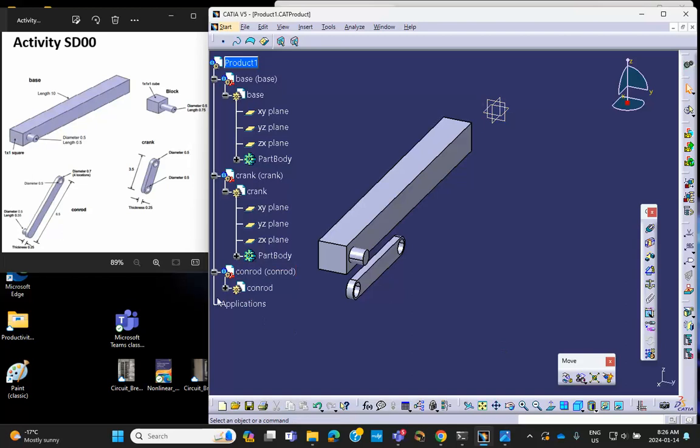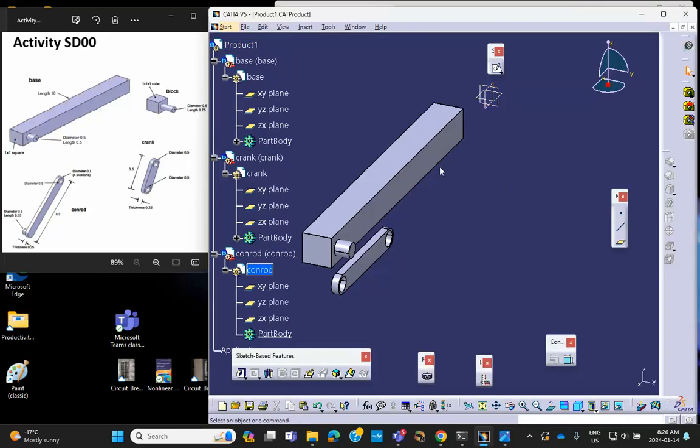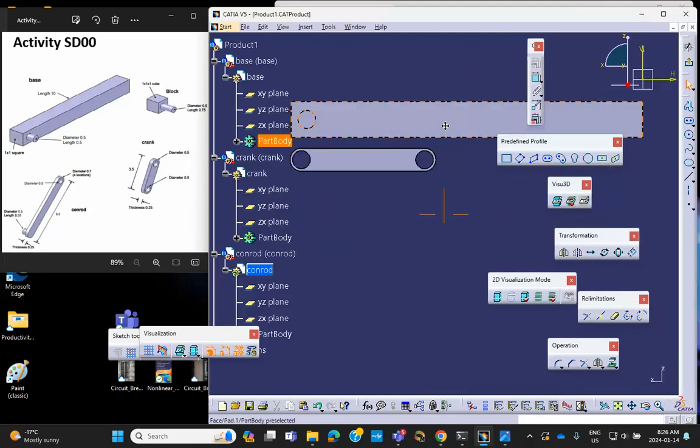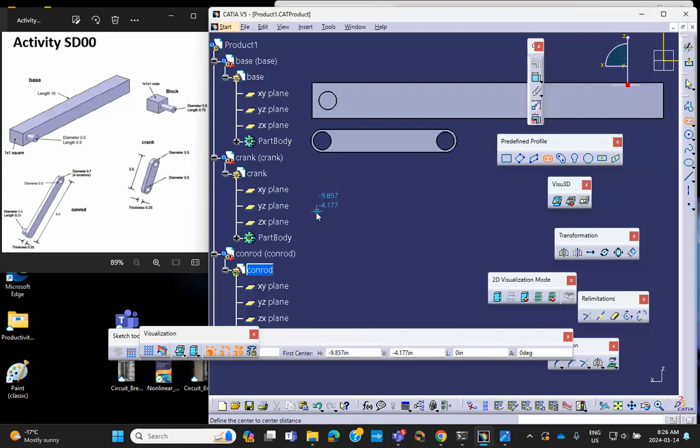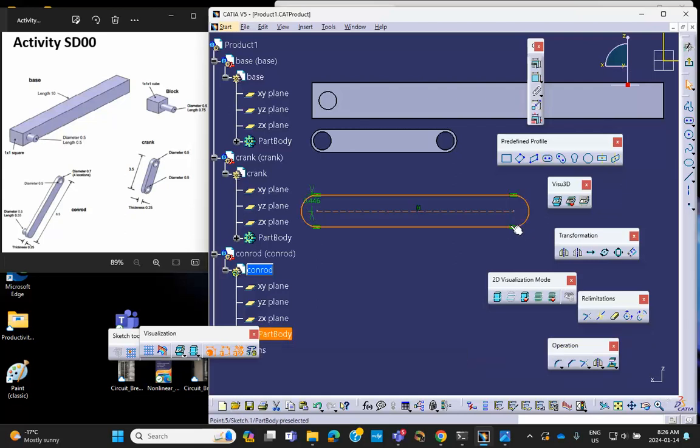And we're going to make it. Double click. On that same plane, I will sketch exactly the same strategy. First of all, the elongated hole. Okay. Dimension these things. So this is going to be, based on the drawing, 6.5.